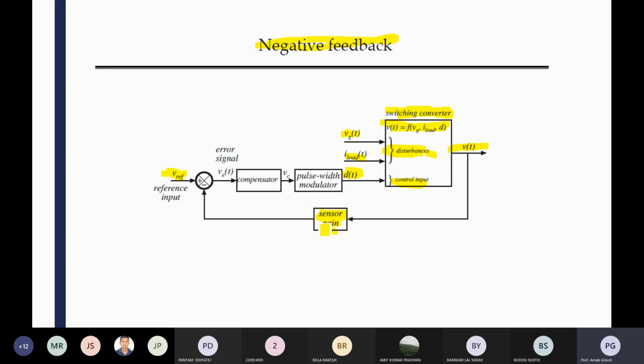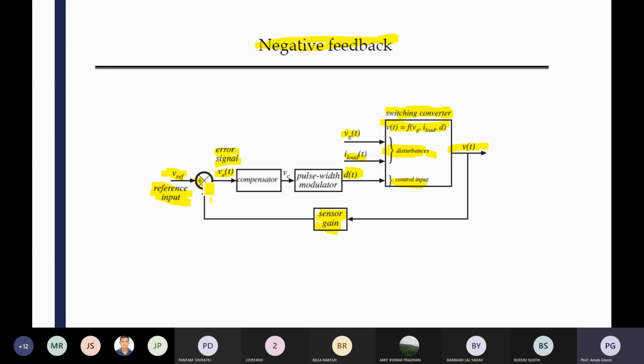So it can scale down that value to the range of 12 volt. If both the actual voltage, meaning the output of the sensor, and your reference voltage are not in the same range, how would you get that error signal? How would you compare them? That's why both should be in the same range. Okay, and negative values are there. Then the compensation circuit is there.